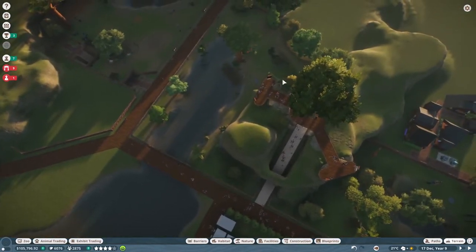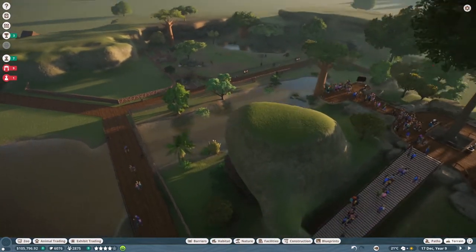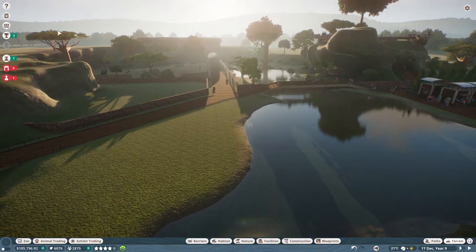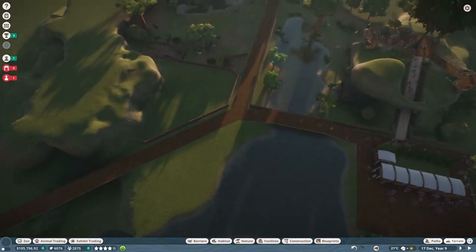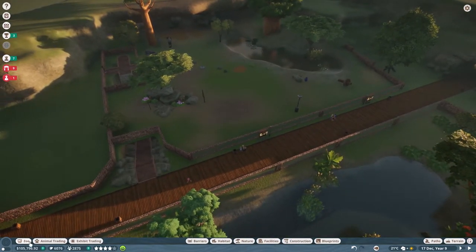So we've got our giraffes, we've got our zebras, we've got our antelopes, and we also have our springbok. Then over here, how cool would it be if I had a big one going across like that? Could be fun. Maybe next time. And then over here, we're going to have our elephants. What else do we have?